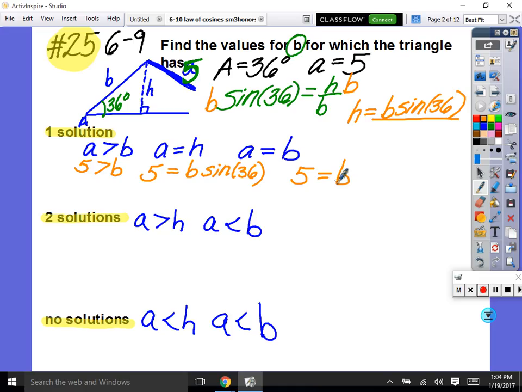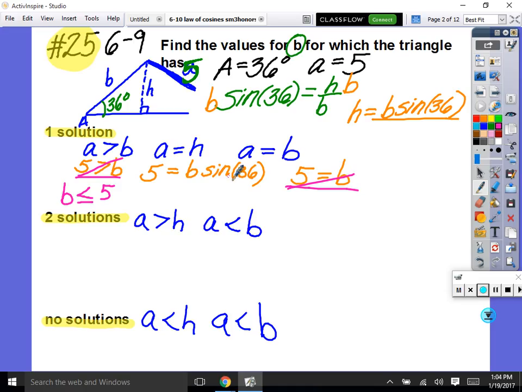So let's just write that all pretty style. Let's write it as one answer here. Well, kind of two. Couldn't we combine these two into one answer here? So my final answer will be in pink. If B is, now this is less than, if we're going to read it backwards, right? If B is less than 5 or equal to 5, then we get one solution, everybody. That was one of the answers in the back of the book. You see how they're just converting it all in terms of B.